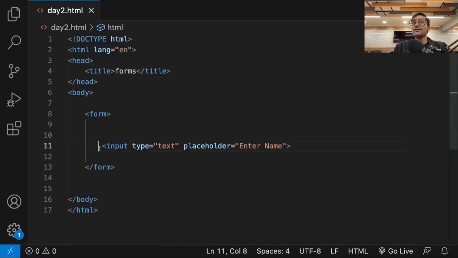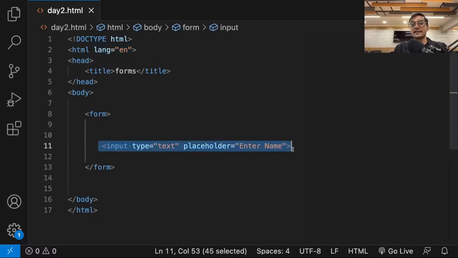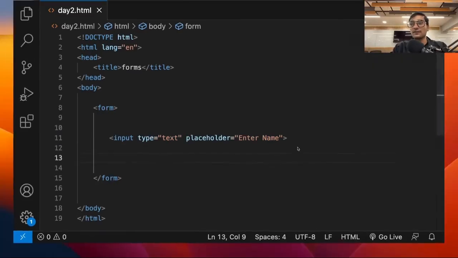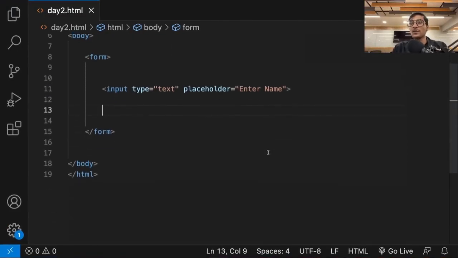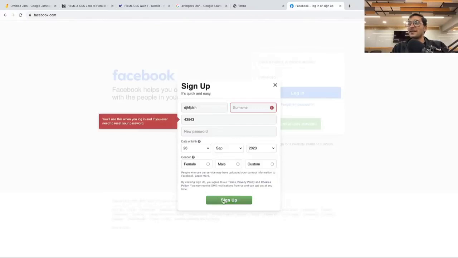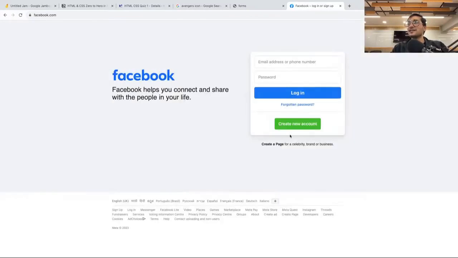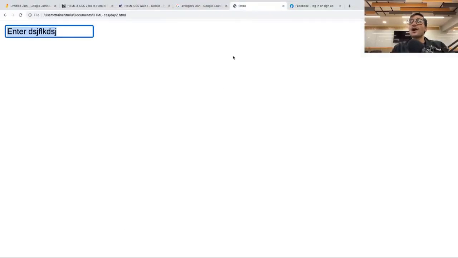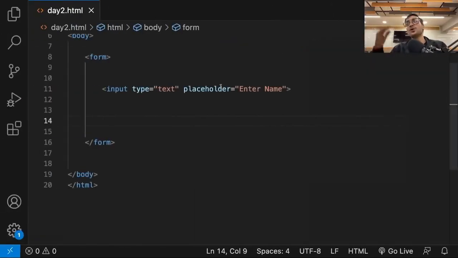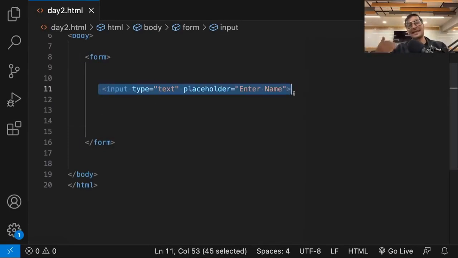Okay. Now, guys, we have many different kinds of input fields that we can create. But before that, I would like to show you a very important thing so that we can also work with validations. Okay. So, guys, I want to show you how to create buttons as well. Because when you create a form like this, you also have a button, right? Sign up. Or here you can see you have create new account. Here you have a button login. So that means when you have a form, you also have buttons that help you to submit or do whatever you want with that form. So before moving ahead and doing anything else, let's see how to create buttons.